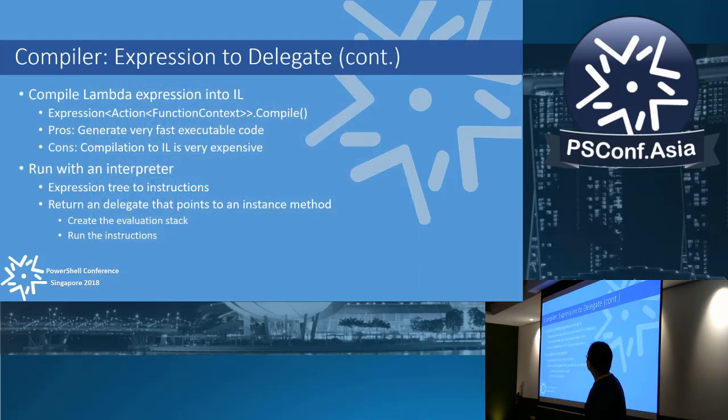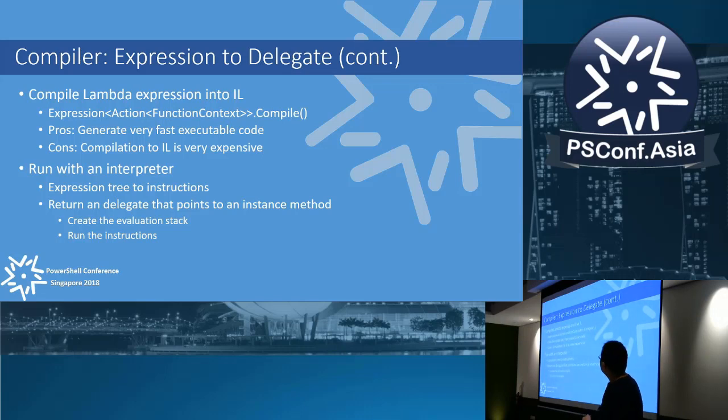And there are two ways to do that. The first one is that we already have the lambda expression, so we can just call Compile on it, which .NET takes care of to generate the IL delegate for this lambda expression. IL is the .NET intermediate language. It's the stuff that's in your assemblies on the disk. For people who are not familiar with IL, it's like when you write any C# application and compile it, it generates a DLL. The DLL contains the IL code, which is intermediate language code. And later, the .NET JITter, the just-in-time compiler, will take this IL code and generate the real native code to run on your machine. So that's IL.